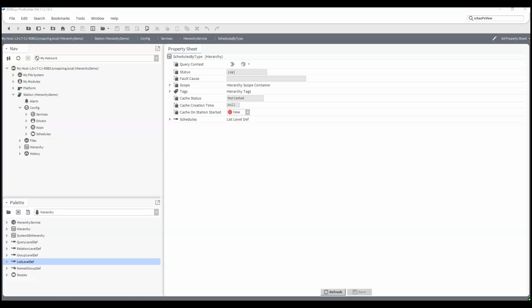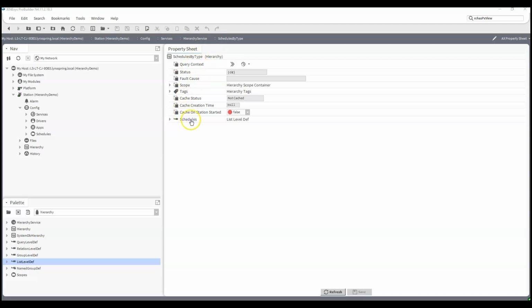However, they allow for the use of other types of tags beyond a string, like a marker, for example. So the list level works with the name group definitions, and in the hierarchy, folders are created with the name group definition. And the name group definition is used to locate those components that meet the requirements of that NEQL.